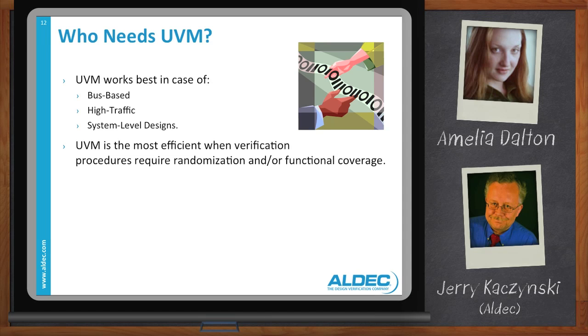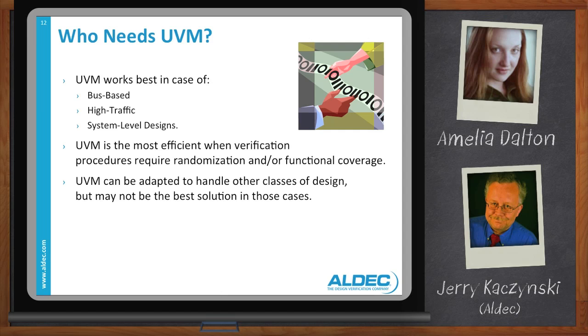Please remember that UVM is the most efficient when verification procedures require randomization and/or functional coverage, because there are both UVM-specific and language-specific features that work very nicely in those cases. Of course, UVM can be adapted to handle other classes of designs, but may not be the best solution in those cases.